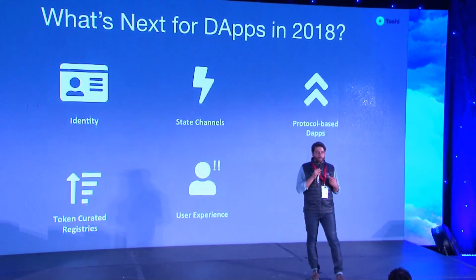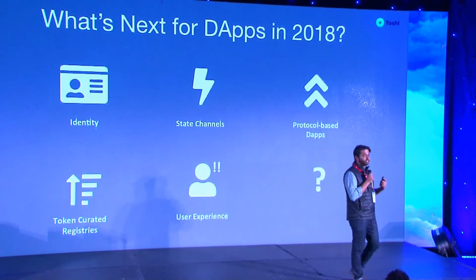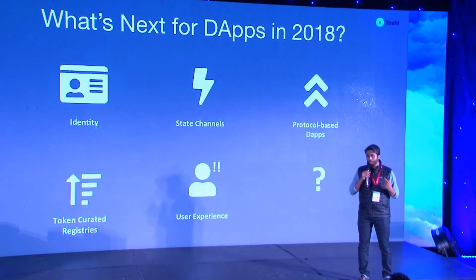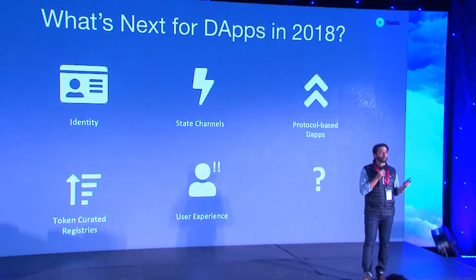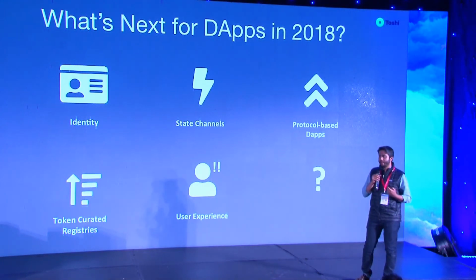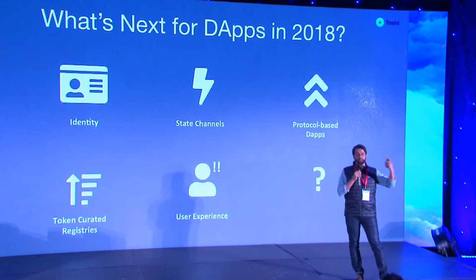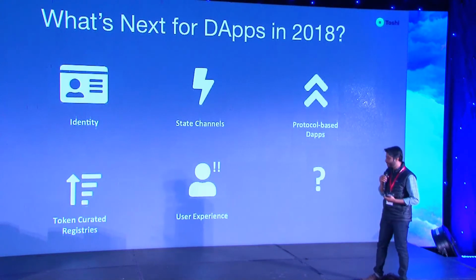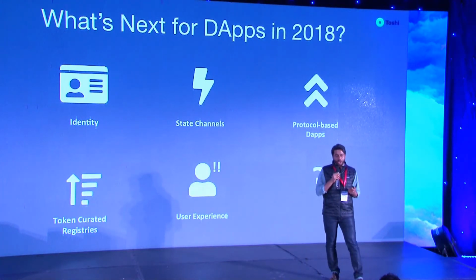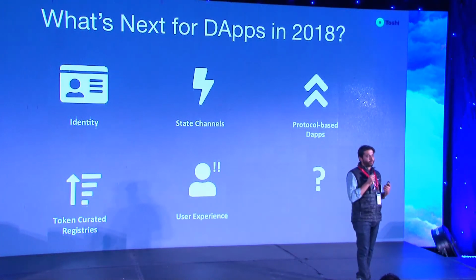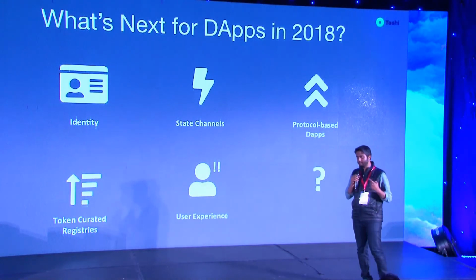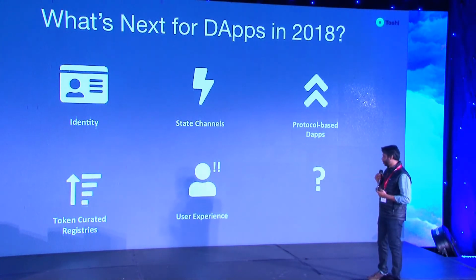Protocol-based apps. So you've probably followed what's happened with the 0x ecosystem and how it's mushroomed on top of this protocol in the last year. We think that same thing is going to happen with other protocols like Dharma, like LivePeer, like dYdX. And we think there's going to be some game-changing consumer-facing apps that are built on top of this tech. Token-curated registries, very new tech, very nascent, but we think that they could do a great job of helping to make sense of the ecosystem, to curate, to sort, to rank. So that's something to watch.